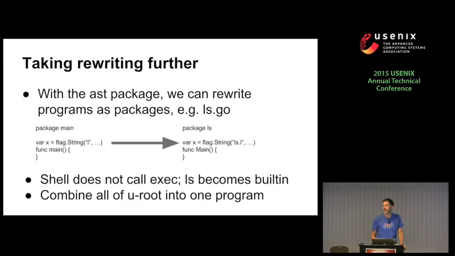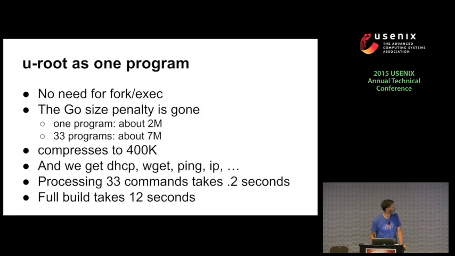And then you root as one program. No special crazy linker fun. It's about a 130-line program to affect this transformation. We can actually remove the need for fork exec, which we've been asked to do.